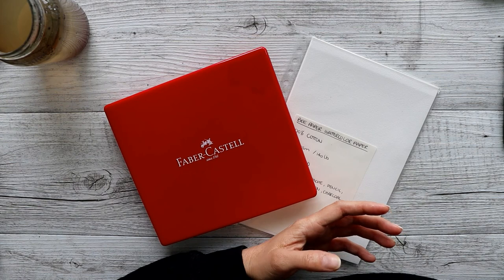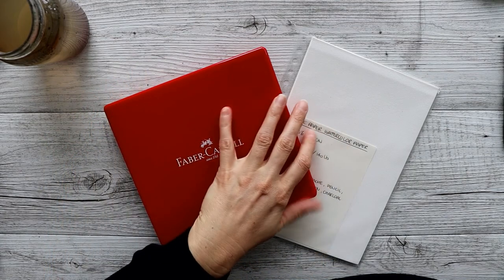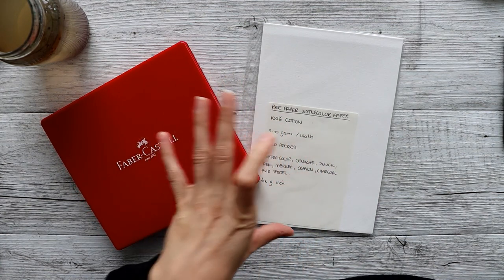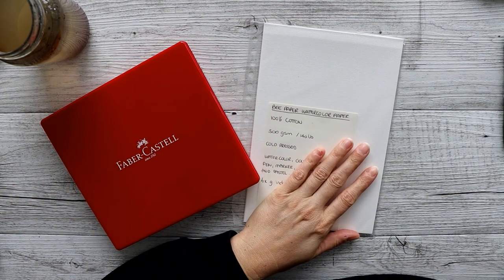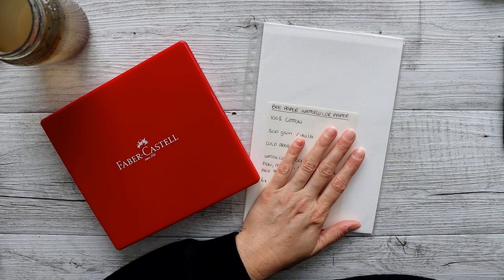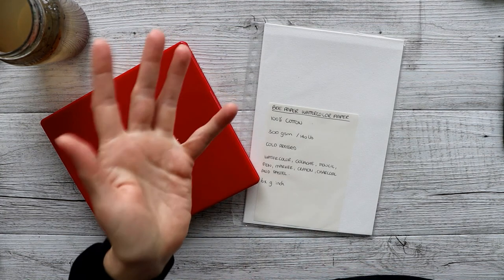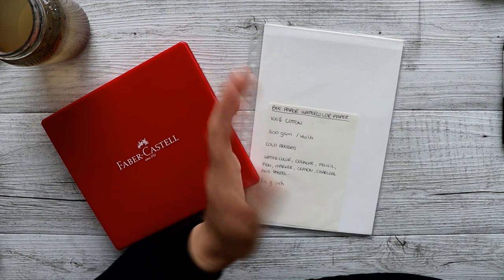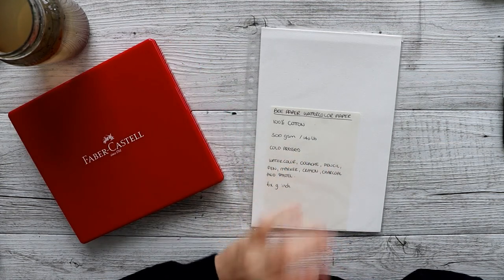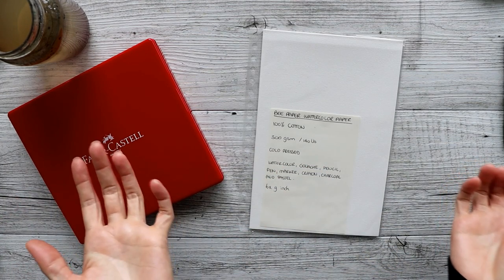So what I'm going to be using today to draw this piece is my Faber Castell watercolors and some watercolor paper. That's 100% cotton, 300 GSM, it's cold press, and the wonderful Chantel from Darkest Raven Design sent this to me to try, and I'm only just getting to try it now because I've just had so much stuff to try, and I'm trying to put it all in where I can. So yeah, I finally get to try this wonderful paper from the wonderful Chantel. So yeah, let's get drawing for this collab.